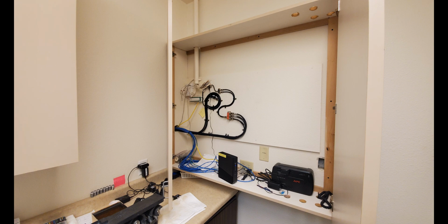So you can see that where the blue network cable is coming through the wall here, that's actually a PVC conduit. And it does not go down, it does not go up, it goes both ways, because there's a PVC T right there, and it's probably a 2.5 inch piece of PVC pipe that goes both directions.